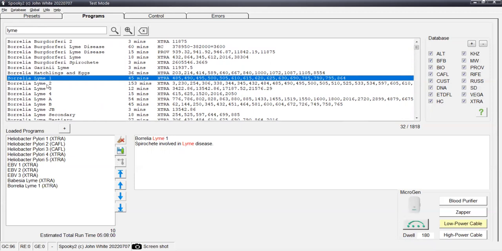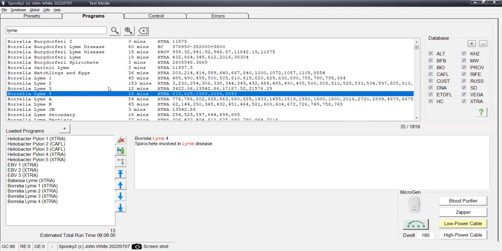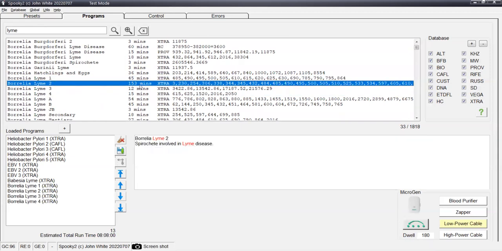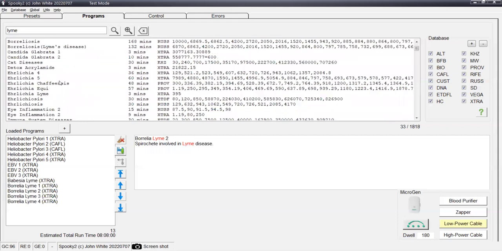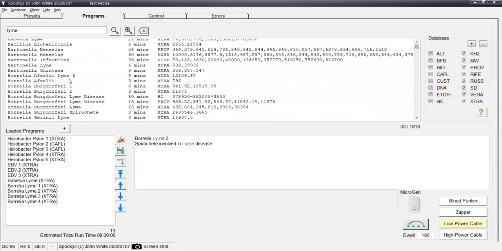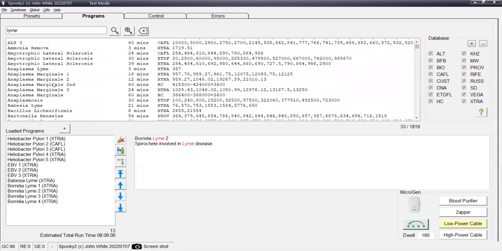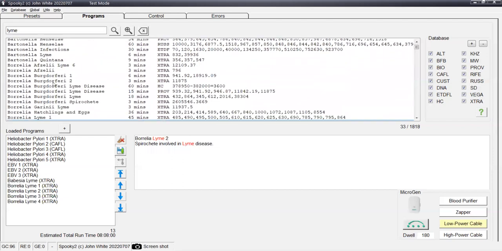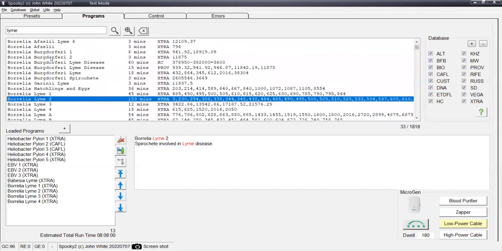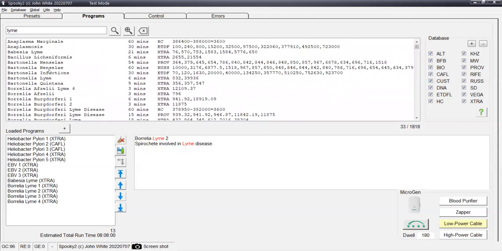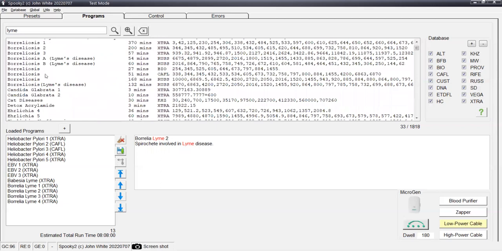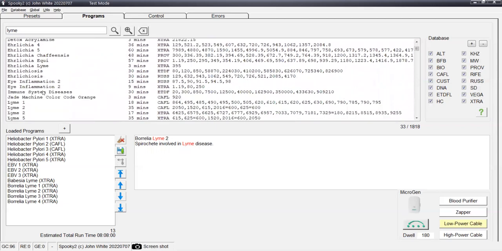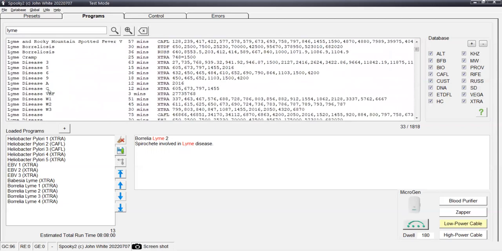So these are the ones I would go for here. See here, this one, 153 minutes. That's a very long time. That's going to stretch out the length of the program quite a bit. So you can see, if I was doing a custom Lyme program, look at all of these different Lyme associated frequencies. I would go through based on symptomology, and maybe if we look at functional testing and we know which subspecies they actually have, which co-infections they have specifically, we can build something that's more specific based on testing.